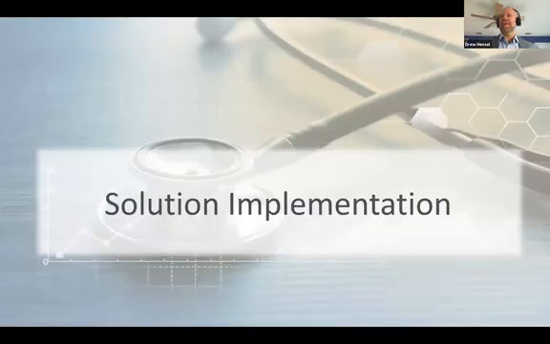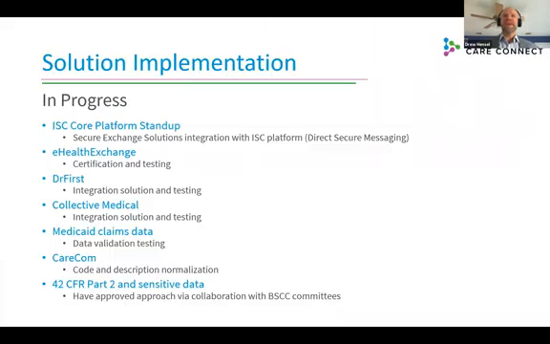All right, and then next up, just a little bit around solution implementation. Okay, so right now, these are the core activities that we have going on within the implementation. InterSystems, who you'll see a demo from in a few minutes, is the technology platform that we have chosen for the infrastructure of the HIE. The rest of these are different platforms that we're integrating with our core technology platform to offer additional services to enhance the offering of the HIE.